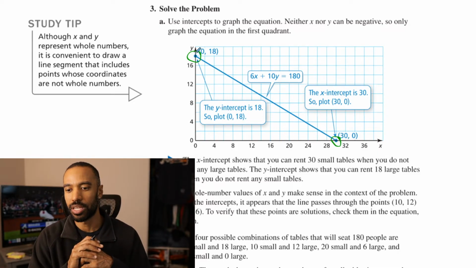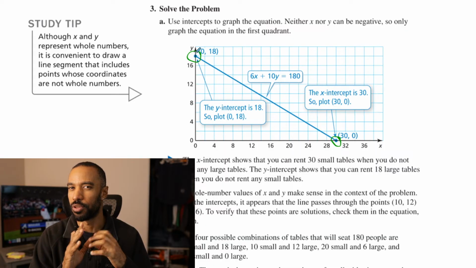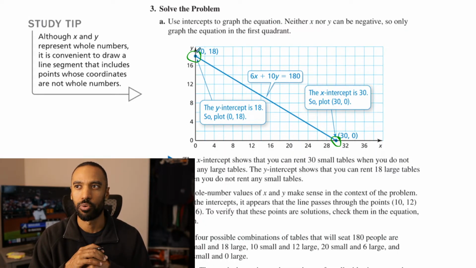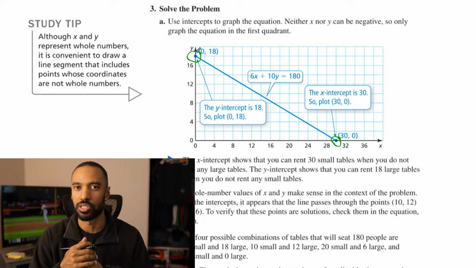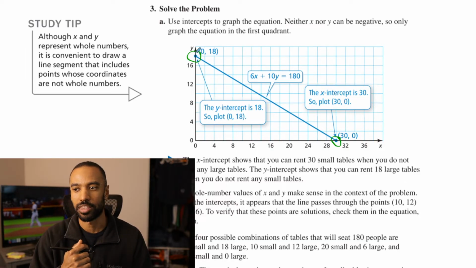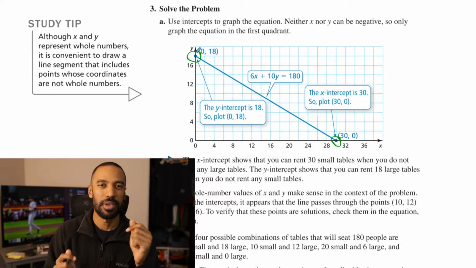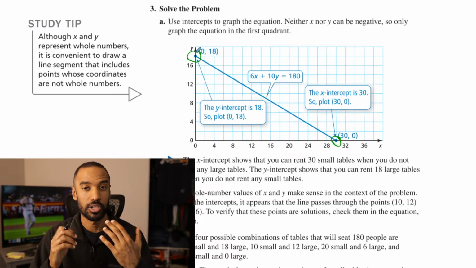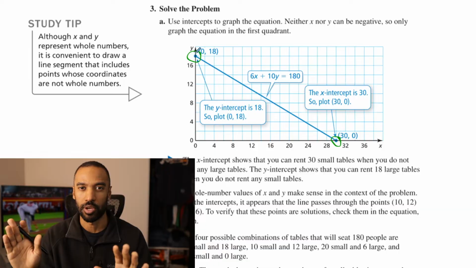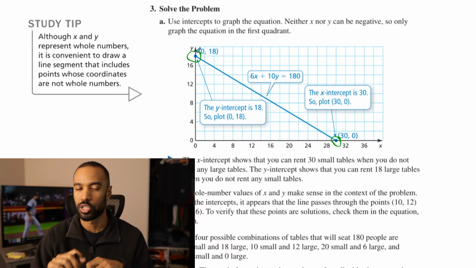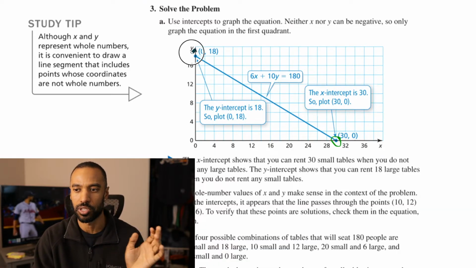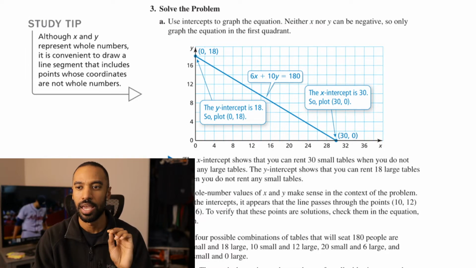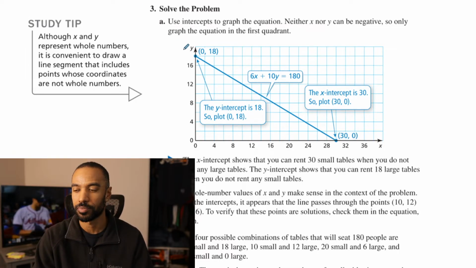Now, in a real-world scenario for this, x and y should probably be discrete because it's the number of tables. So the fact that we're drawing a line that goes through that, being continuous, probably isn't accurate. But for the sake of large scale and everything else, I think we're going to be okay with it, especially because we're interpreting the intercepts more than anything else. And if we restrict ourselves to whole numbers, that's fine.